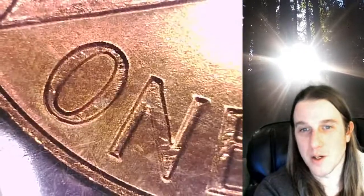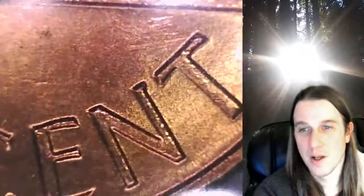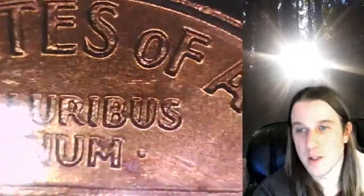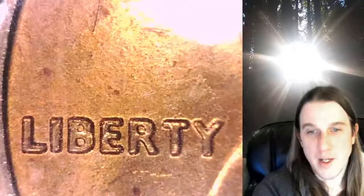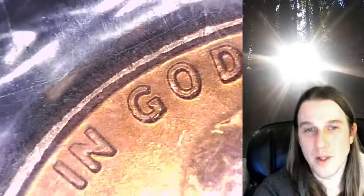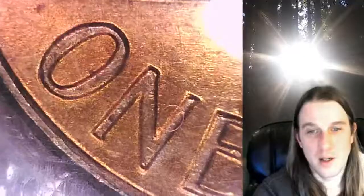I can log in on my phone, but it takes like 3 minutes to look up a cert to see how much I paid for a coin. I think after they go back up, I'm going to download and make a spreadsheet of my PCGS registry and then just do that every couple months just to have a backup. You're having the same? Yeah. I just didn't know if they were planning something with it. It just seems like if they're going to take it down to do something, they should warn people. It seems like it would be a good idea to me.